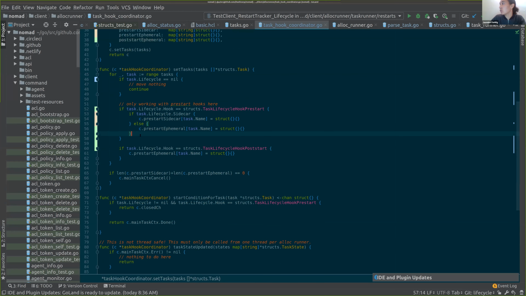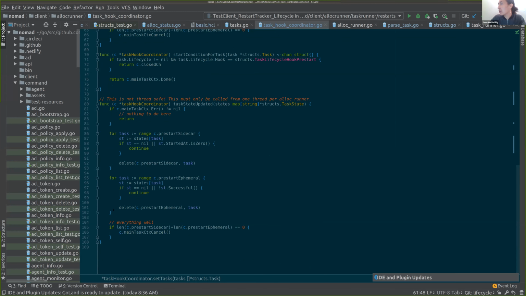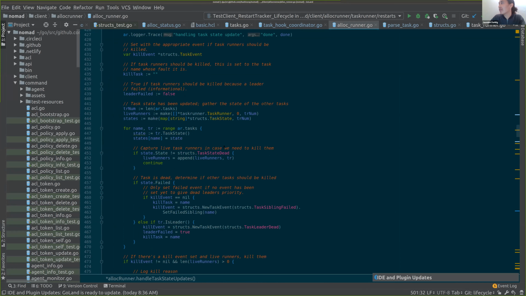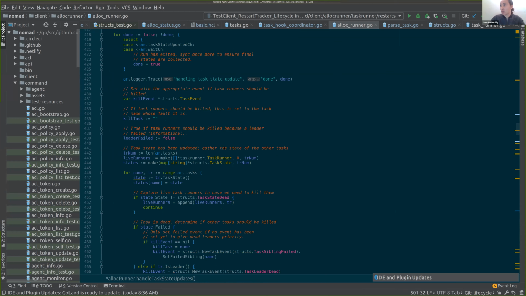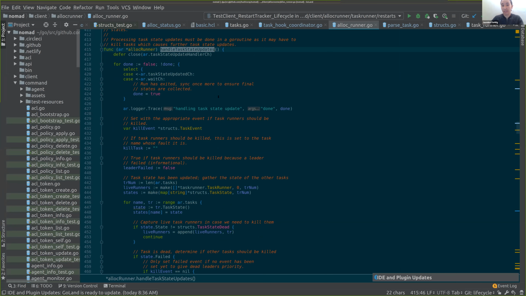And then we'll have another one of these right here, keeping track of that, and also have to update over here. So in the alloc runner, there's a big for loop, like a long-lived Go thread that just watches the state of all the tasks and then updates the state in the alloc runner. So the alloc runner knows everything that's happening.